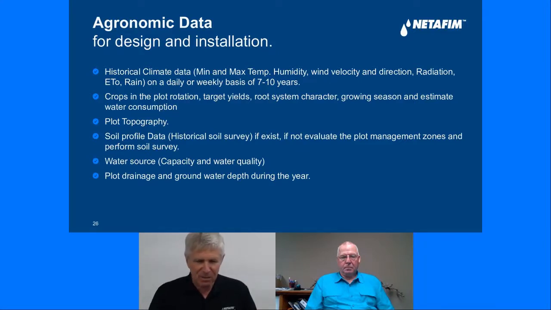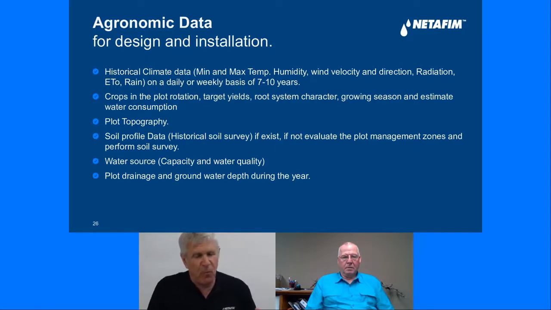Why 7 to 10 years? If 5 or 6 years ago we were speaking about 15 to 30 years, we are familiar with the trend that climate is getting warmer, or it's not only getting warmer, it's an unstable climate. So we are going to a shorter zone. So 7 to 10 years is fine from our point of view. Now, after I am getting the data about the climate, I want to know what crops were there before.